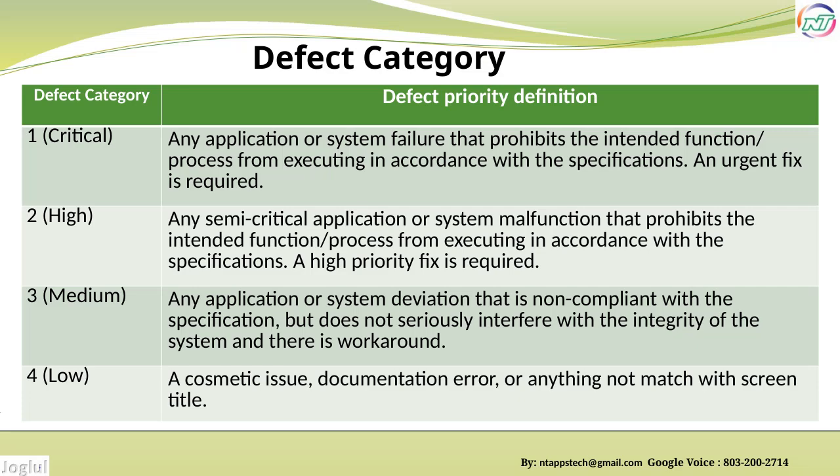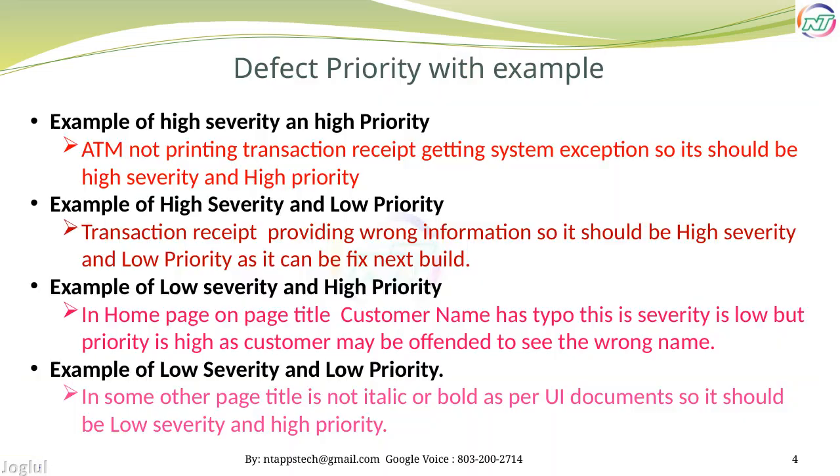In Agile and Scrum environments, teams typically triage these defects during sprint planning or backlog grooming sessions, ensuring urgent bugs are addressed in the current sprint, while less severe ones can be scheduled for later. This way, developers and testers focus on what impacts users most, balancing fixes with ongoing feature development.